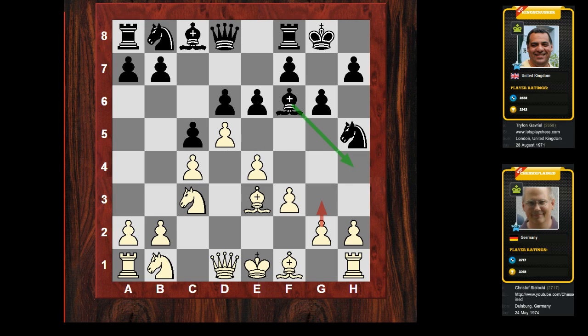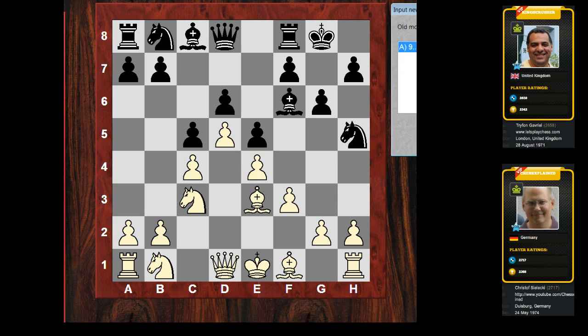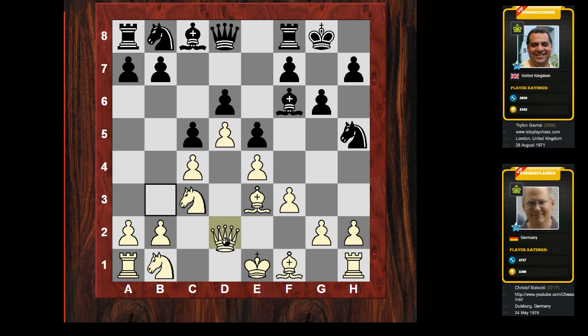Maybe this is completely absurd, but maybe g5? Black could even... I think of it's White's move. But Black could maybe go e5 instead of e6. Just a completely different idea. With the idea of playing bishop g5, but then queen d2, right, would prevent this. If Black would get in bishop g5... but now this is useful for knight g7.